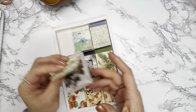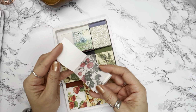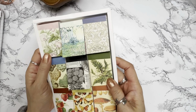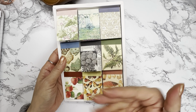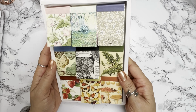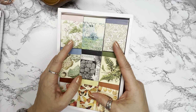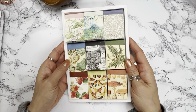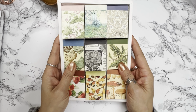I love the fact that these are washi stickers, so I feel like they layer really nicely on top of other stickers. I would definitely recommend this. At the time that I purchased this, this was $8.99, so that leaves about a dollar a pack, and I think that's a really great deal. Similar products on Amazon would definitely be 30 or 40% more expensive, but you never know. Sometimes Amazon has great deals too, so I still love my Amazon.